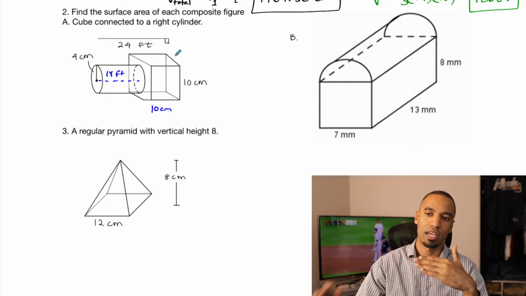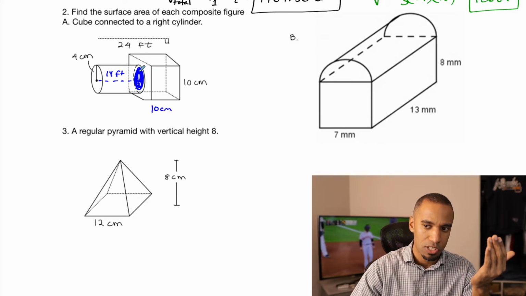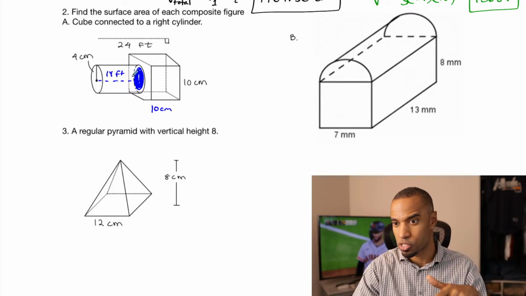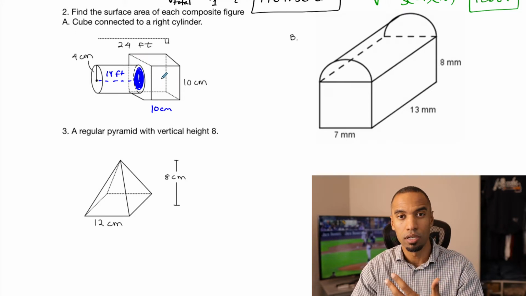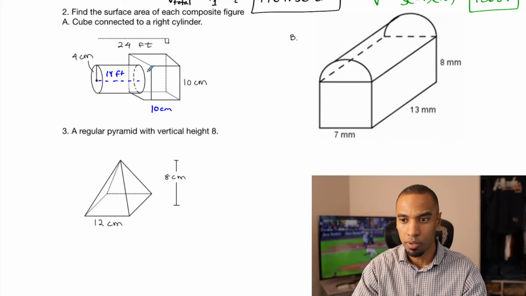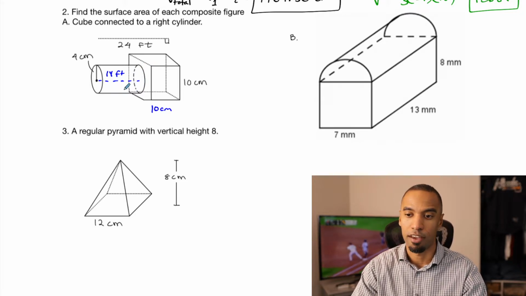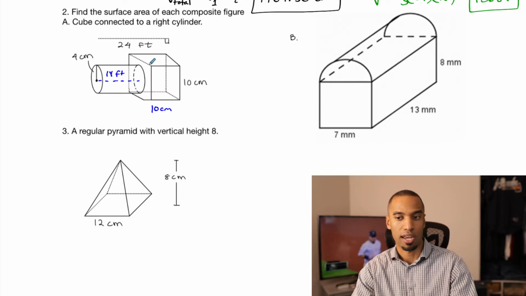And just remember, when it comes to these for surface area, y'all, you got that circular base that is not a part of your surface. It's not only not a part of the surface of the cylinder, but it is also covering that amount of surface in this cube. So when I find the surface area of the cube, I need to subtract this circle away because that part's covered. And then if I find the whole surface area of the cylinder, I'm going to subtract that as well. So I might as well subtract it twice.